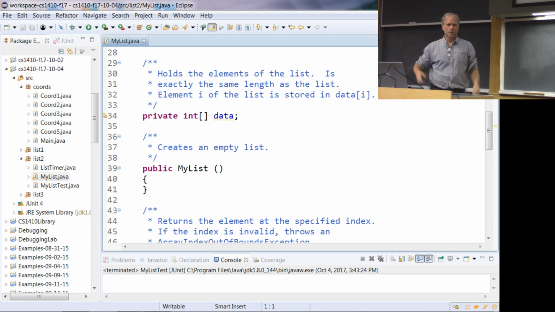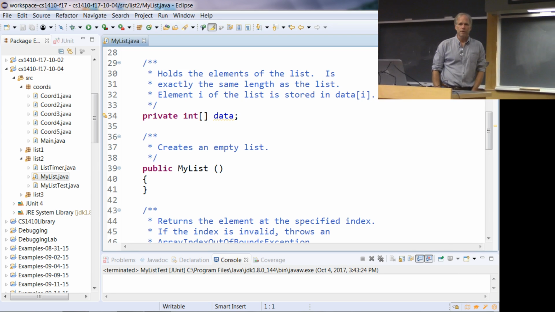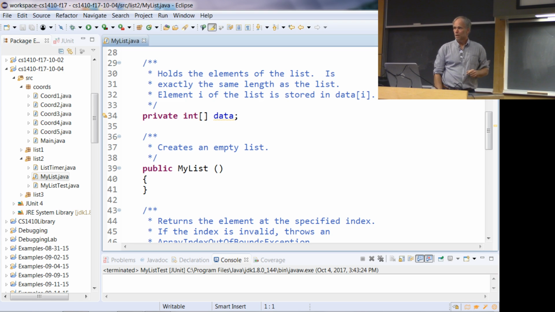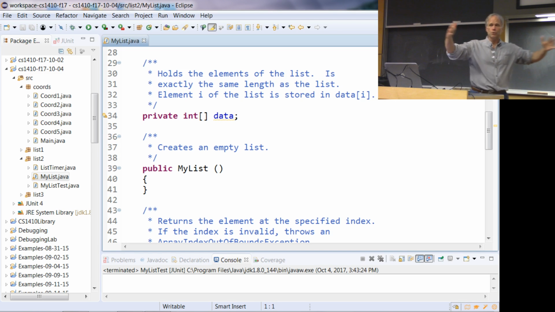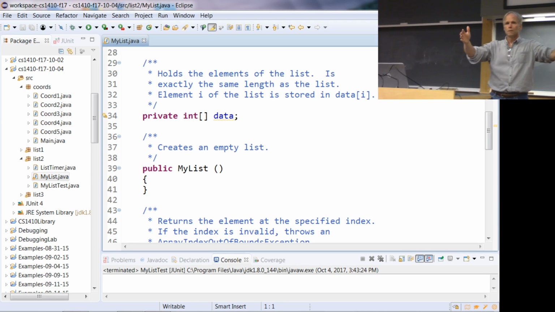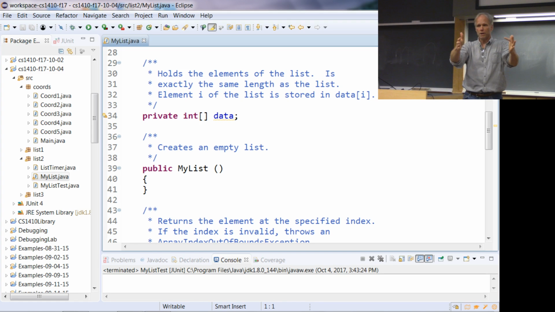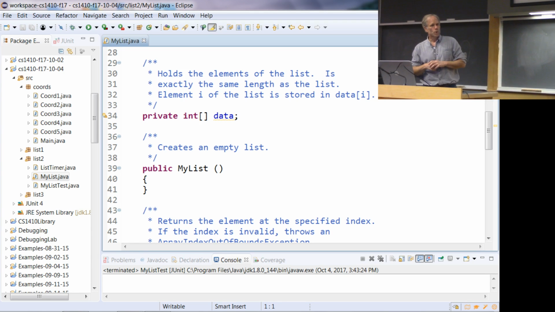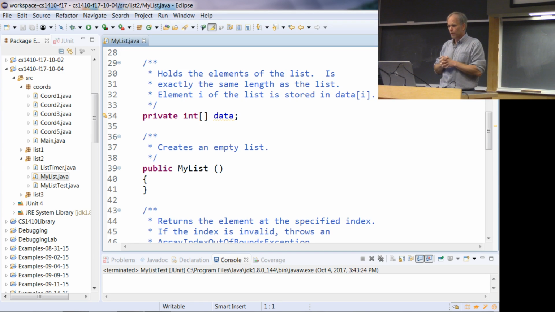And in fact, that's what the array list class does. If you cut open an array list, one of the instance variables would be an array that contains the elements of the array list. So remember, an array list can grow and shrink dynamically. Internally, there's an array which can't grow and shrink. But the code is written to sort of mask that. So we're going to look at doing it with an array.